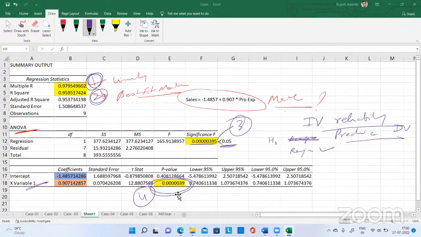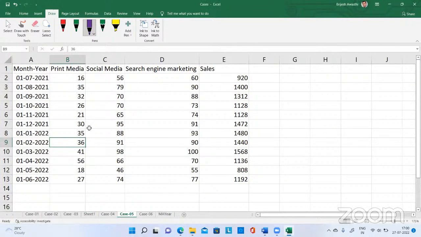Agreed? Now you just come to the next case. If I'm talking about this case, can we find the regression equation? This time you are going to predict it. I'm not going to help you out.